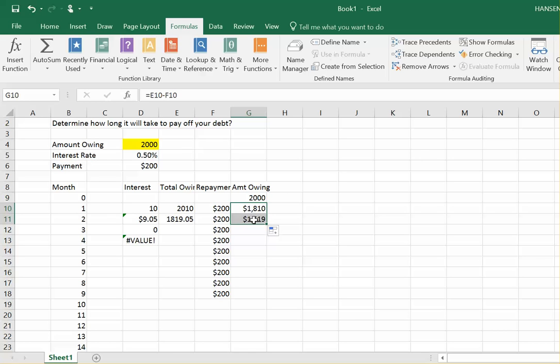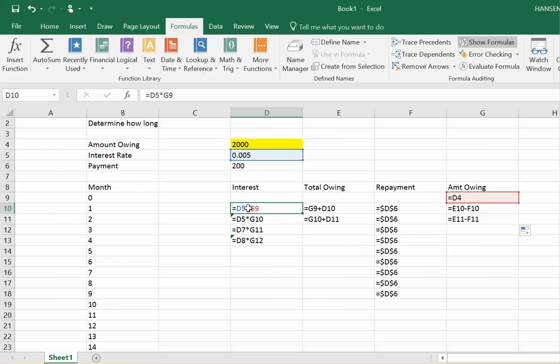So when you drag down here, Excel will automatically keep the same formula, but just update it for the cells for the second row. I don't know if I made that clear, but have a look at that. That works. So what we need to do here, again, we need an absolute reference. So go to formulas and go into this one, and the D5, which is the interest. Let's put dollar signs around the D and the 5.